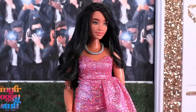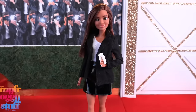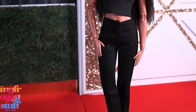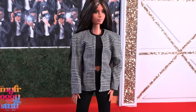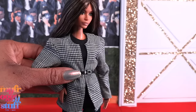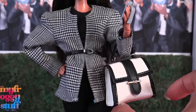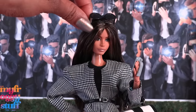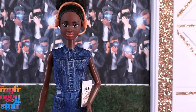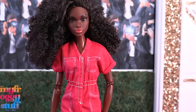What if we want to create our own looks with stuff we already have? Starting with the Studio Executive, let's go with a black Creatable World shirt, black Barbie pants, a BMR 1959 jacket, a black Barbie belt — I painted the buckle silver — add a cell phone, a purse from Many Brands Fashion, and a pair of sunglasses to finish her inspired look.